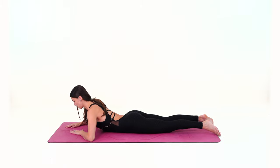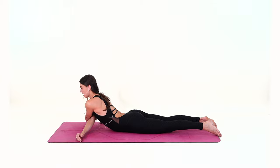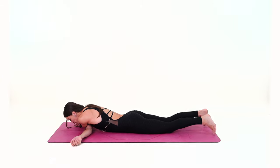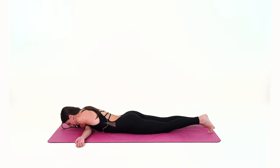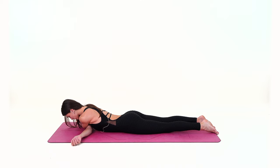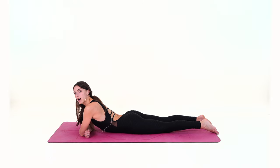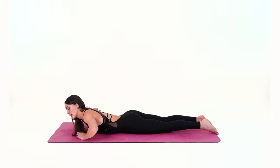Inhale, and when you're ready, cross the arms — sending your left arm to the front and right arm under the left — stretching the shoulders. Lift through the heart and start sliding the palms away, stretching the shoulders and observing the sensations. You can gently curl the chin in towards the chest, stretching the back of your neck. Inhale when you're ready, engage your arms, press the forearms and elbows into the mat to lift the shoulders higher, and slowly uncross the arms and extend your right arm out to the side.